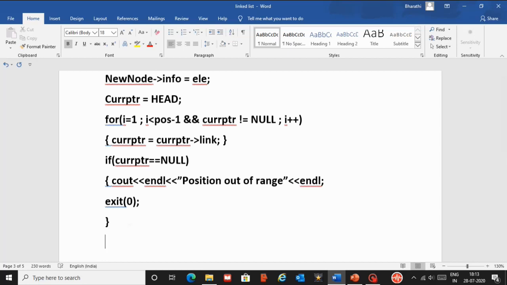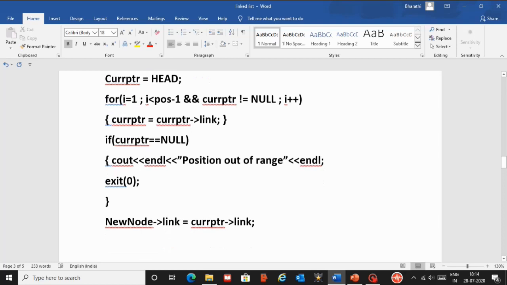After that, I have the new node. I'm making the link part of the new node equal to current pointer link. I showed you that also.